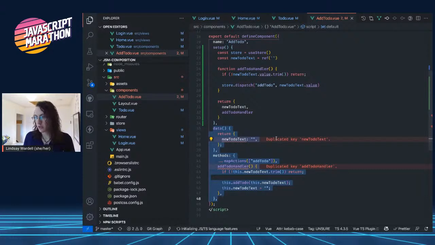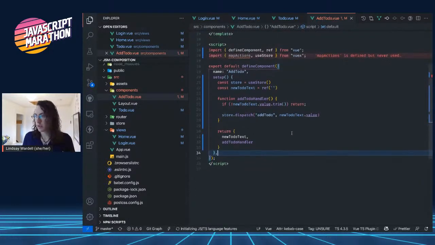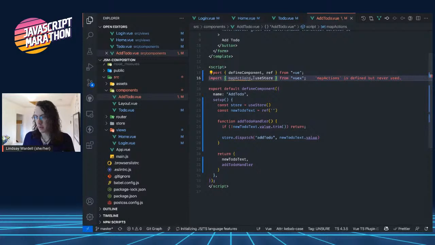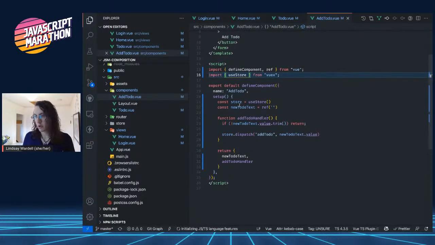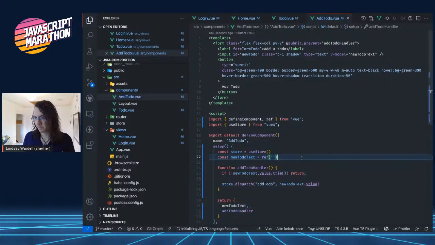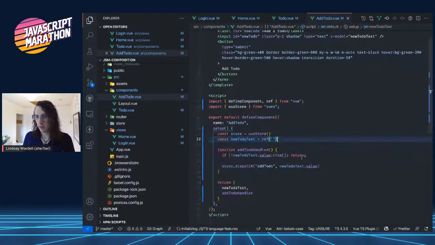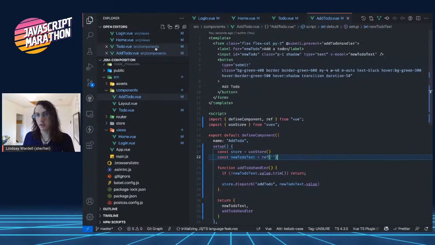So we've finished the migration here, and we can erase that. And we can erase our mapActions. So this component was fairly straightforward, just the store and the ref and our method. And then we return those values so that they are accessible in the template. That's really all we need to do here.